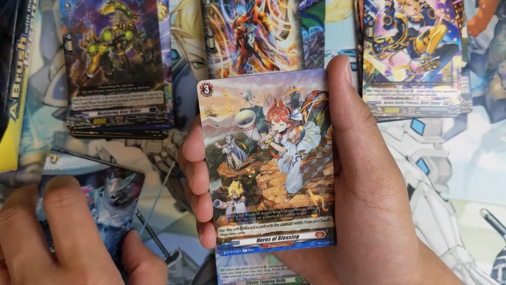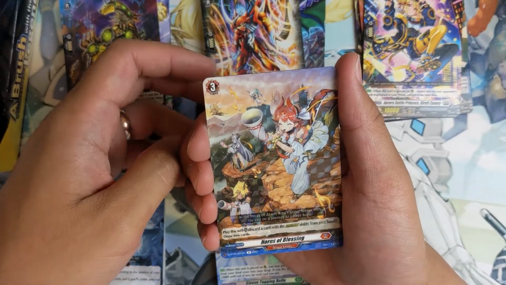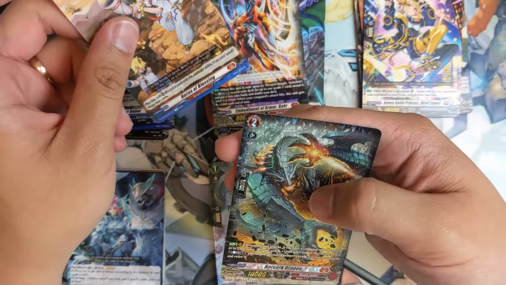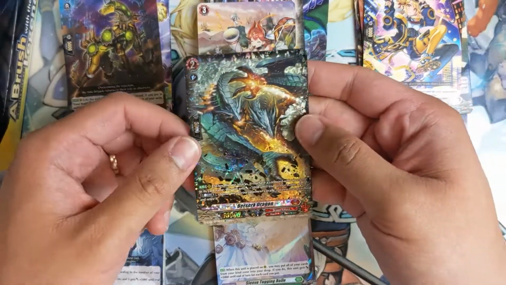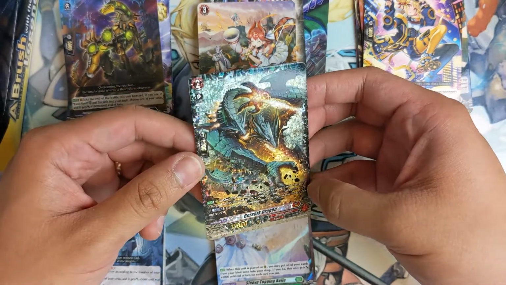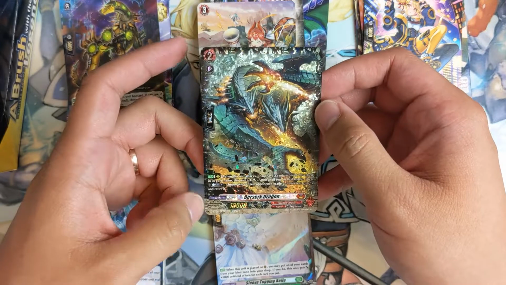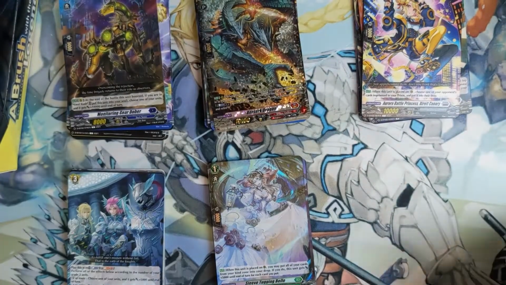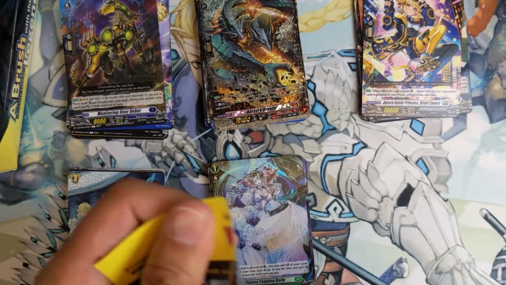Play this card with a discard, a card with Overdress. The Overdress ability in your hand, draw 2 cards. And our SP for this box is Berserk Dragon. Very cool. I do like the edges. That's nice. I do show something else, but an SP is an SP.